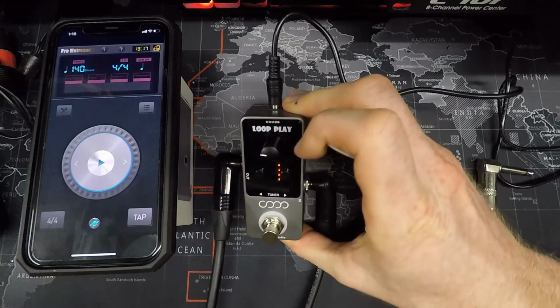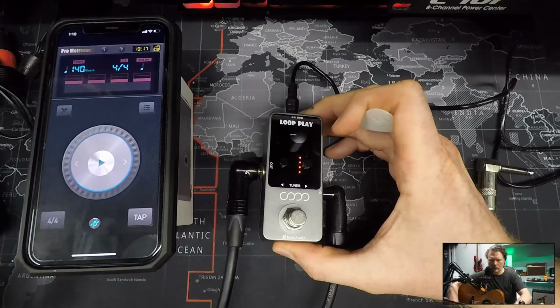So anyway, that is the MeloAudio loop play pedal, and I really like it. Kind of a cool pedal.